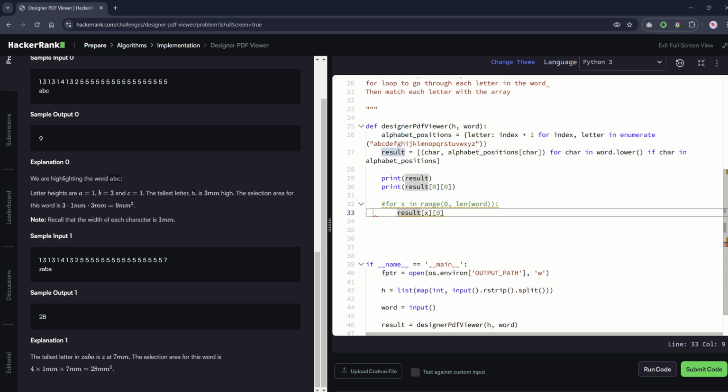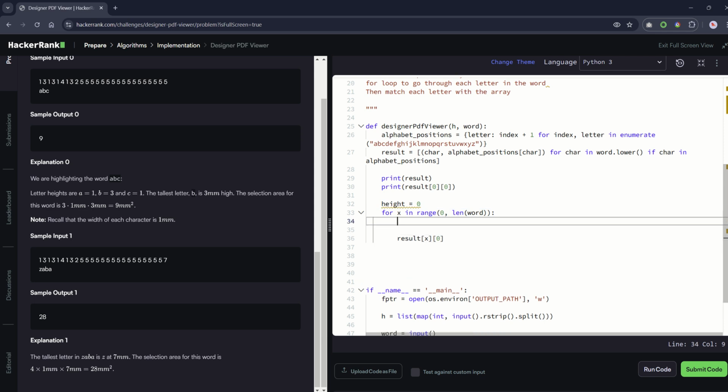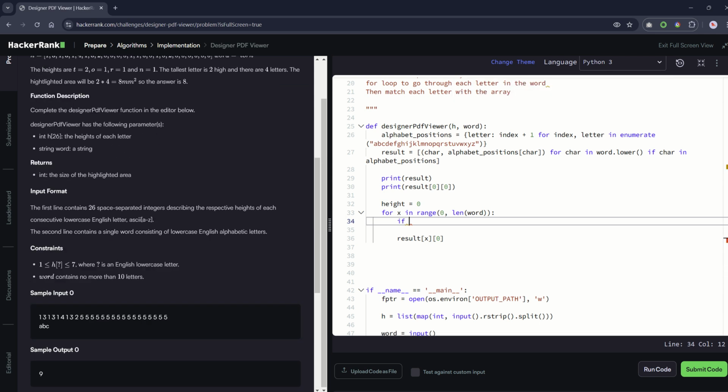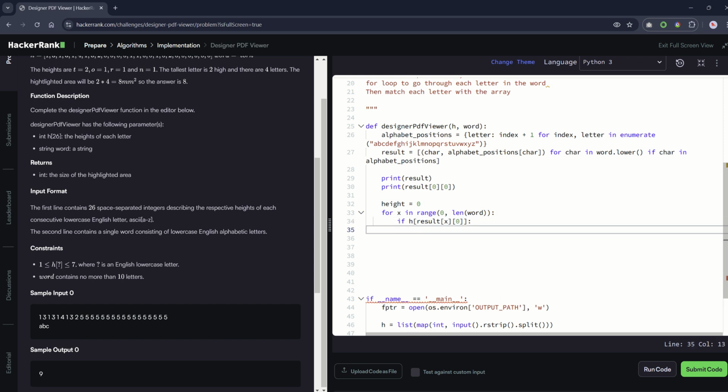So we need to get the height. So height equals 0, for x in range, if, and then h is the height array, right? Yeah. And then so if h, holy cow, this feels really wrong, putting an array reference inside of there.